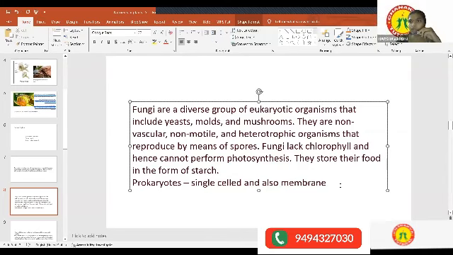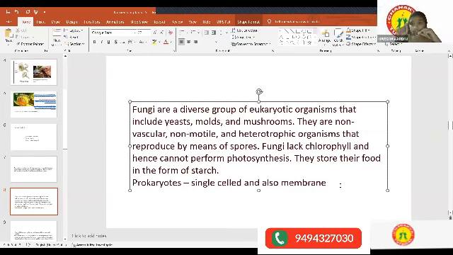Paramecium, amoeba, these things are like bacteria, right? So they are microscopic. Can you see amoeba with your eyes? No, ma'am. Yes, obviously they are single celled. Whenever you can see something with your eyes, it's multicellular, right? No, ma'am. It is single celled and also it has a nucleus and a cell membrane.